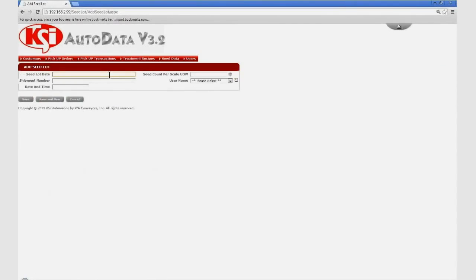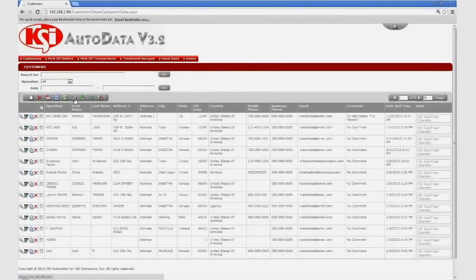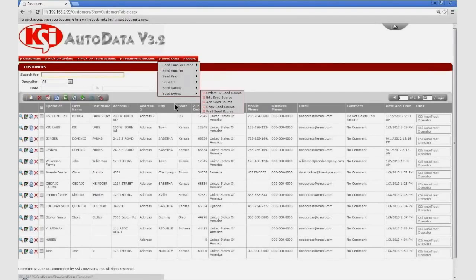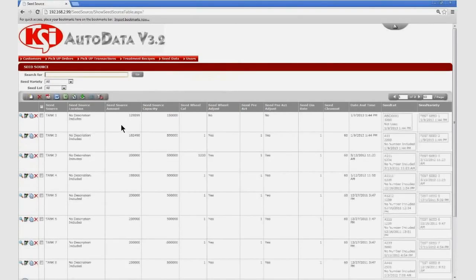I'm not going to add any in this particular example, but these are different parameters. You can add seed lot number, a shipment number if that applies to your specific order, seed count per scale unit, and also your username again. I'll go ahead and cancel out of that, and we'll go ahead and edit a seed source or add a seed source. So to edit, I want to click on my seed source screen. That will bring up all my seed sources.